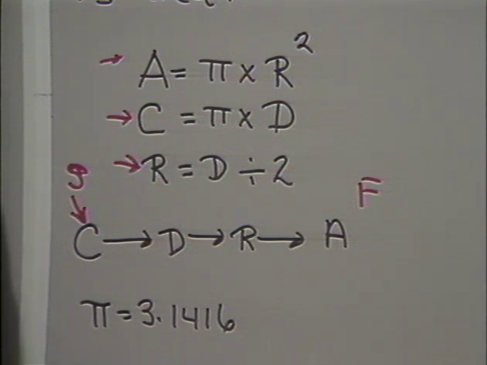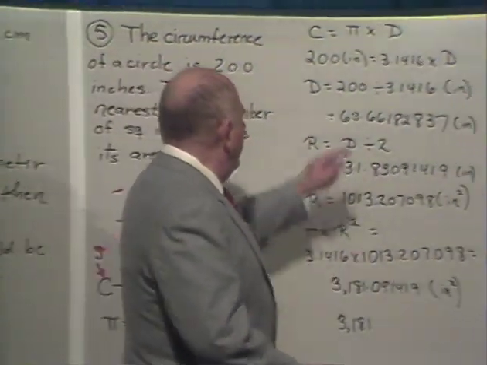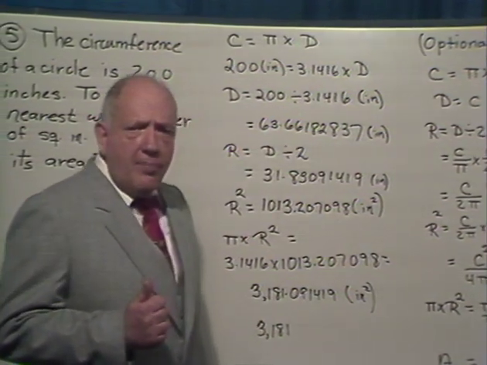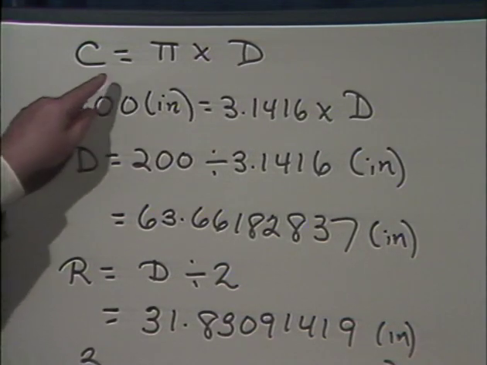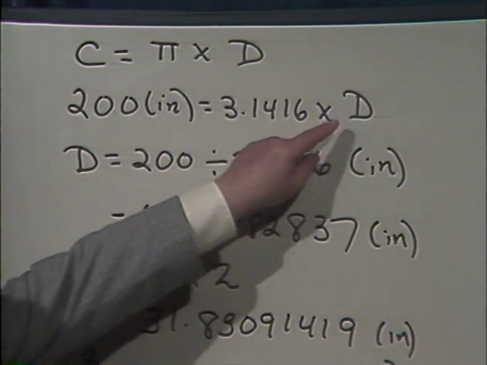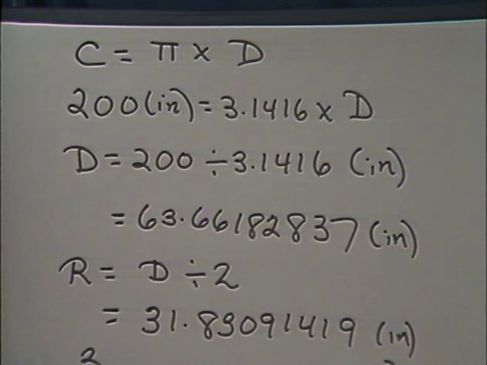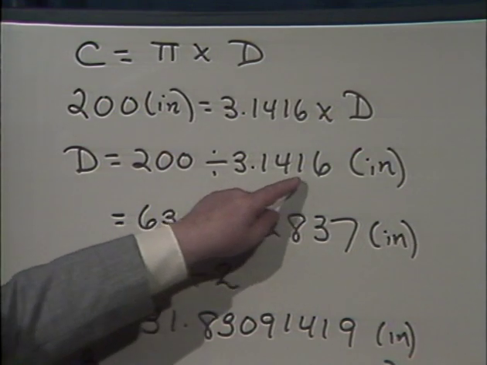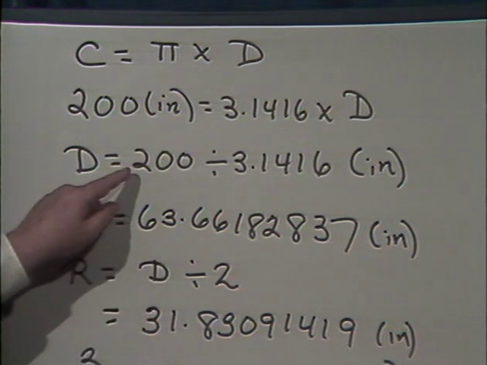Now, how do I do that? Let me just incorporate quantitatively the 3 steps I've just mentioned. I'm given the formula that C equals pi times the diameter. Remember, in this course, we're always using pi to be 3.1416, unless otherwise specified. So it's C equals pi times D, so the 200 inches equals 3.1416 times the diameter. That looks like a multiplication problem, but to find the diameter, I now take the 200 inches and divide that by 3.1416. I keep track of the labels over here so I know where I am at all times. That would give me the diameter.